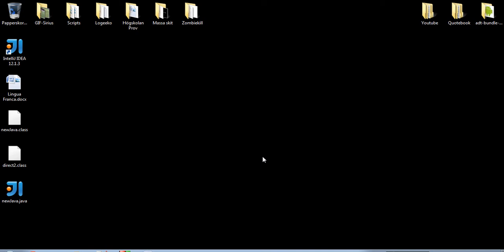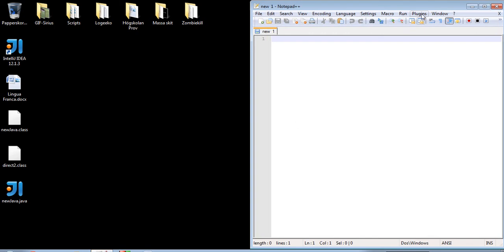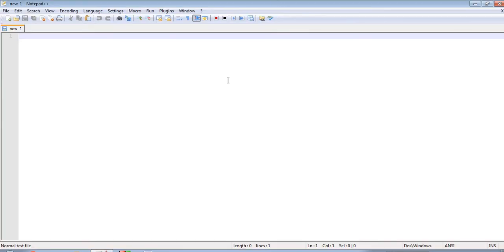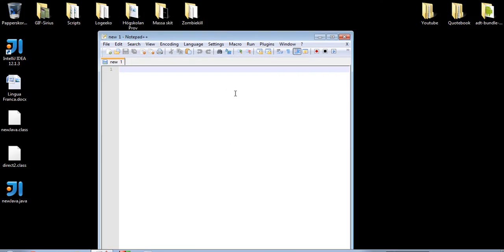In the other tutorials, we'll actually program in Java with any text editor. I use Notepad++. It's kind of cool. It actually shows you the different sections of the program. It shows you the text in different colors depending on what you've written. So you can use any text editor. You can use Notepad or WordPad or whatever, but that's your choice.